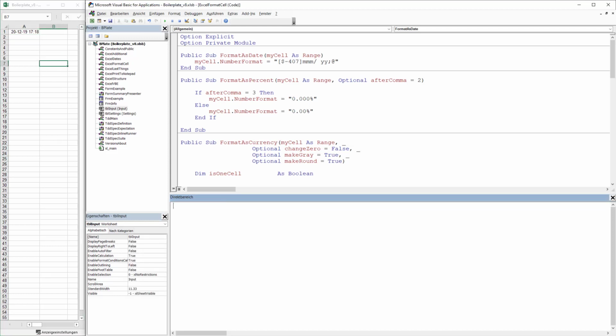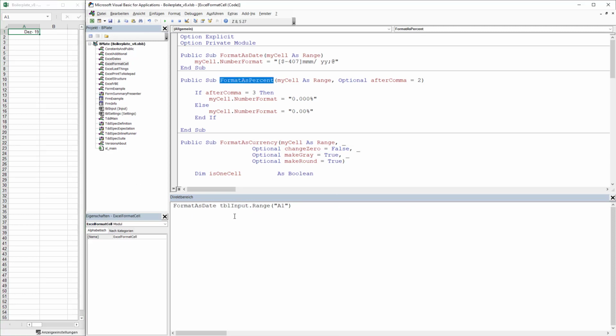Okay, so we'll say format is date, and here we would say table input range A1. Yes, now it looks like this. This is our standard date format in this case.